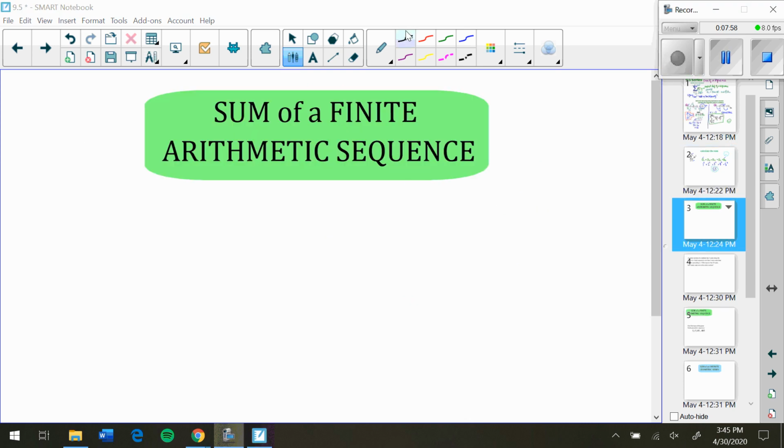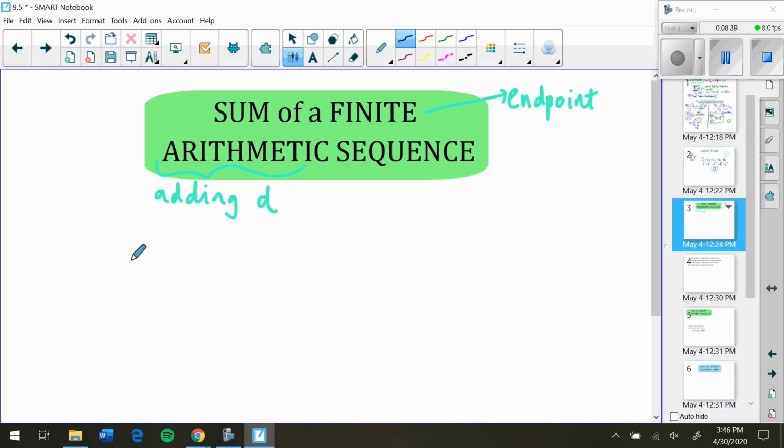This section comes with a lot of formulas that'll help us find sums more quickly because although what we did on the last slide was not necessarily hard, it's not always something we want to do. I don't want to add up a bunch of terms if I don't have to. So what I'm about to tell you is a formula for the sum of a finite arithmetic sequence. There's a lot of important words here. I want to start with arithmetic. We know our arithmetic sequences are adding or subtracting, so I'm going to just say adding a common difference of d. And finite is obviously not infinite, which means that this sequence has an endpoint.